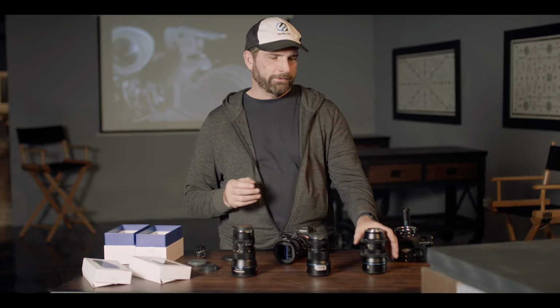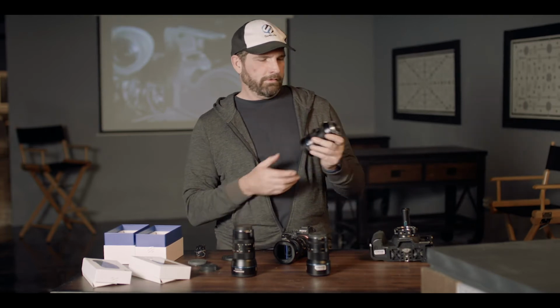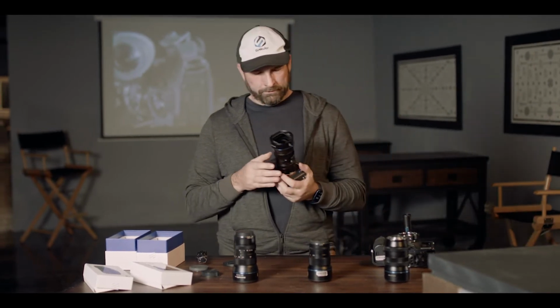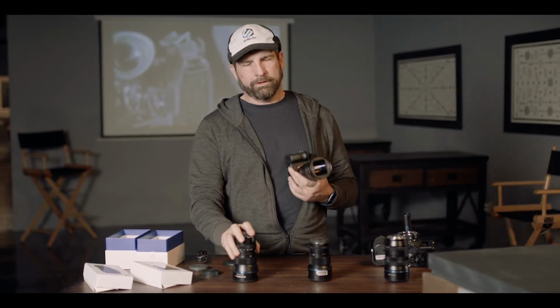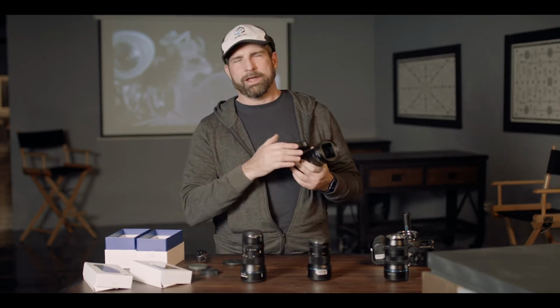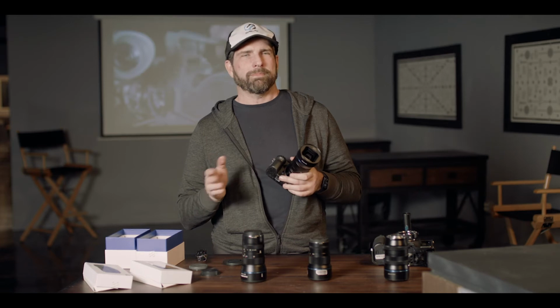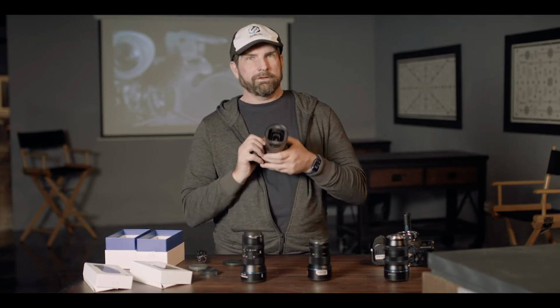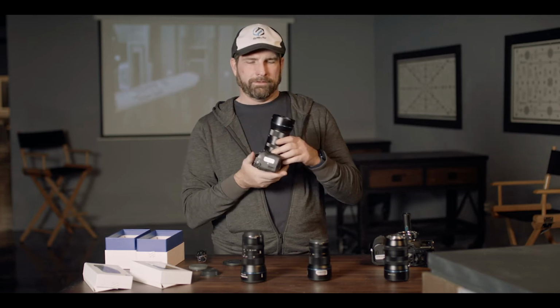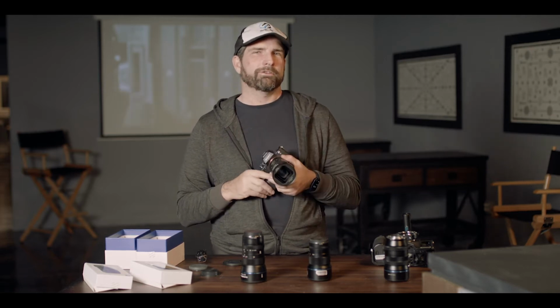So I guess M means micro. So don't buy this if you think you're gonna put it on EF mount. That's a mistake. The other lenses, when we bought them, they actually have adapters to go to EF, which is interesting. So we're gonna test just the Sony, this version. I'm gonna return this and I'm gonna get the Micro Four Thirds mount so that we can properly use it with the 4K cameras and have a set of three lenses that are all 100% matched. And stay tuned for that. But we'll go shoot some shots with this, look at it on the Sony A7S II, and check out the footage.